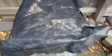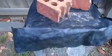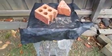So the birds pop in here. There's a little perch. I close the top of it. I use a little tie just to hold it there, a little bulldog clip. And then over the top I just put a little bit of plastic tarp just to provide some shade. A couple of bricks on top just so that the whole thing's stable and doesn't tip over, and often I just put a couple of those little food pellets on top as well, and that's how I catch the birds.